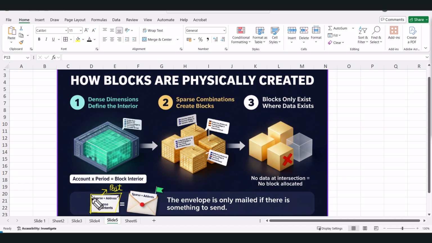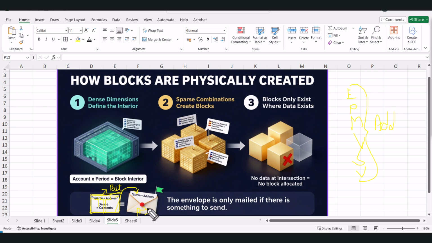So this is nothing but your data block with all the data inside it. That is the data cells. Okay, and how do you post it? You just put it inside an envelope and write the address here. So this address is nothing but a combination of sparse dimensions: entity, product, market, year, scenario, version. So a combination of these makes the address, right?